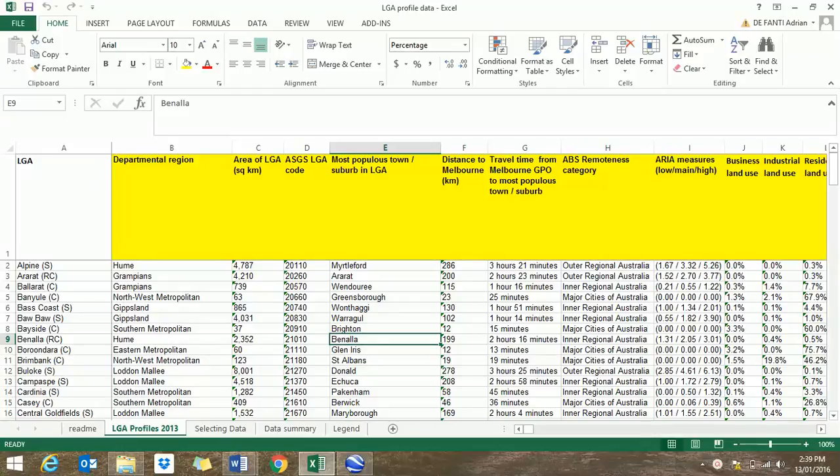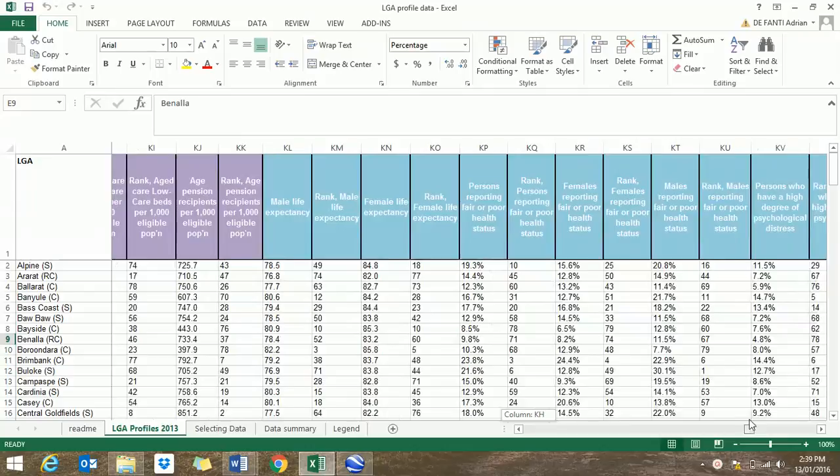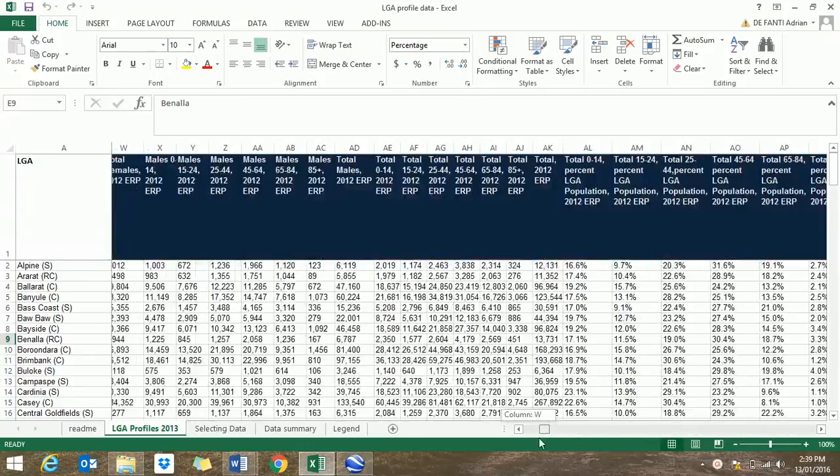Okay, task 1 part 3 is all about manipulating local government area data in Excel and using it to create a choropleth map. So if you followed the link on the task document, you would have been able to download this Excel file which has data for all the local government areas in Victoria, and you can see here the data goes along for a long time. Most of it is not relevant, but you can go through it and find any bits that you find are useful.